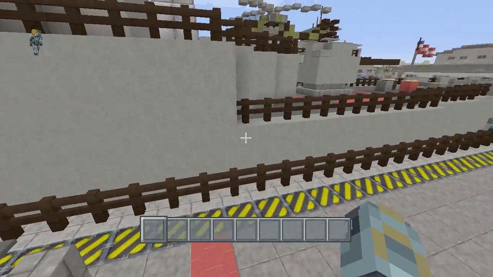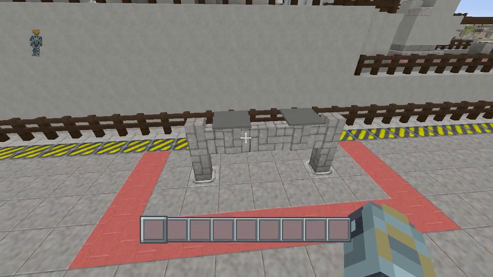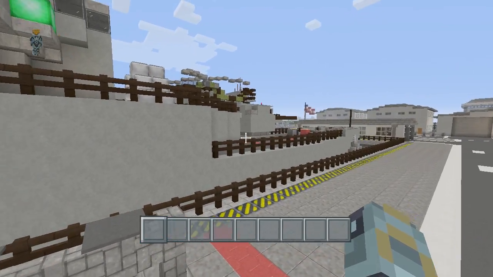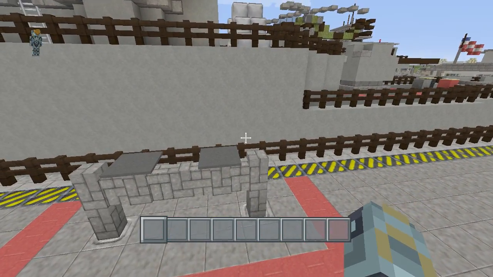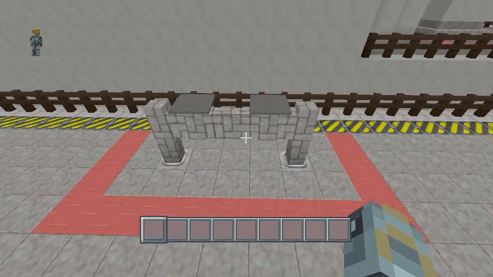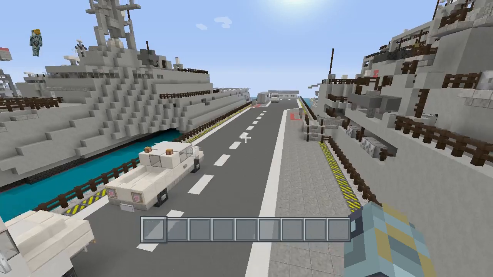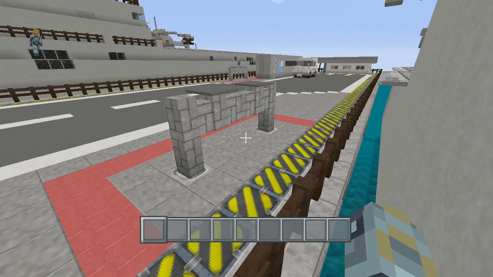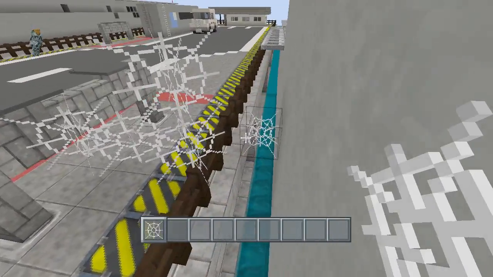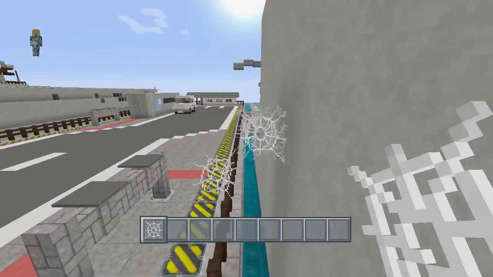Anyway, these connect with the fuel pump, so not literally, not logically. What was I going to say? Valves, that's the word, valves. These little valves. You get your hose lines, chuck them in, turn the valve, and they start refilling the ship.